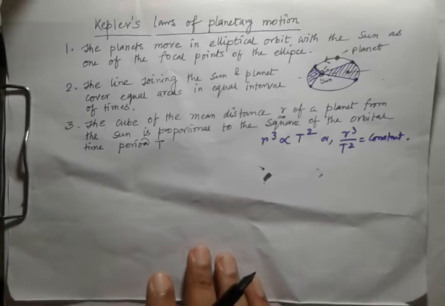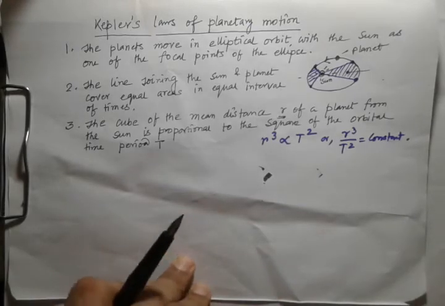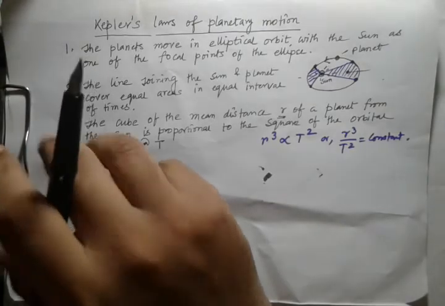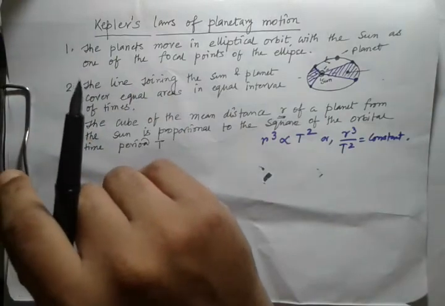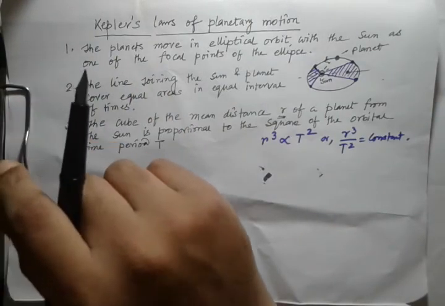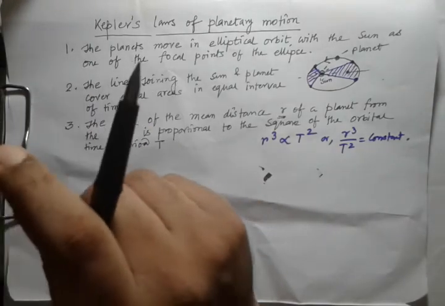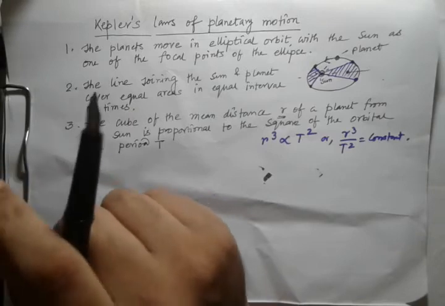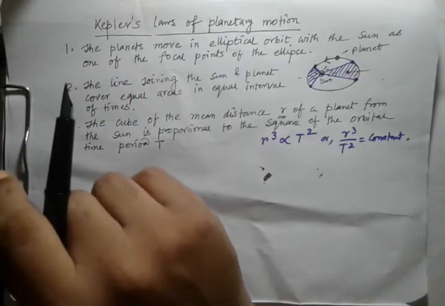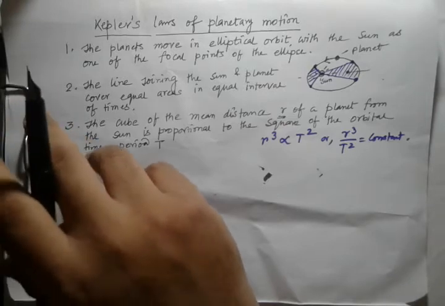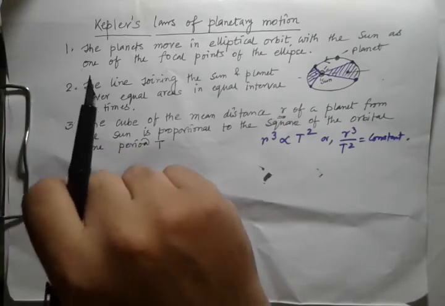The inverse square rule was used by Newton in giving his famous formula, the universal law of gravitation. Let us take an example of a stone that you are rotating in a horizontal circle. Suppose that the orbital velocity of the stone is v and the radius is r. Then the force on the stone will be F directly proportional to v square by r.